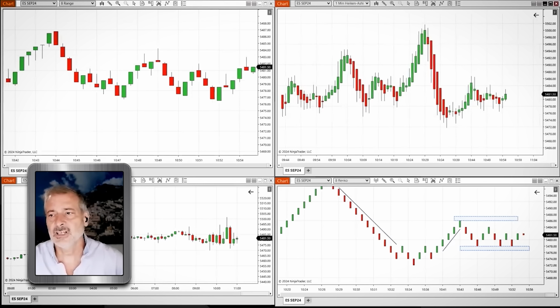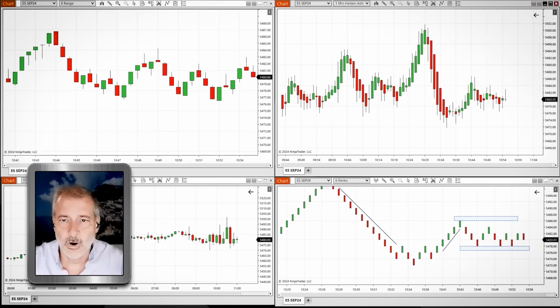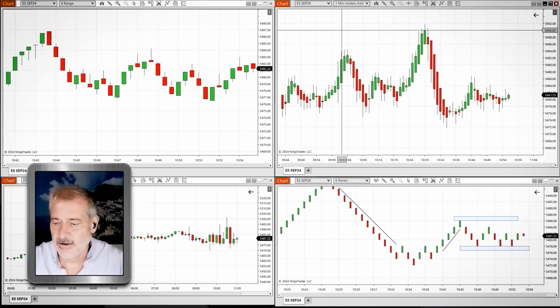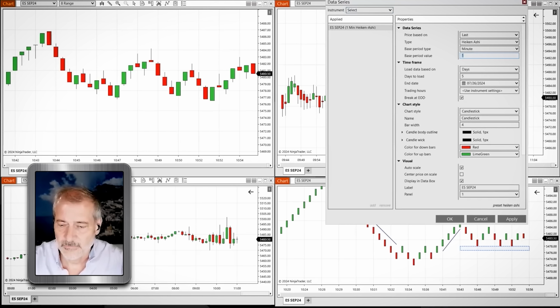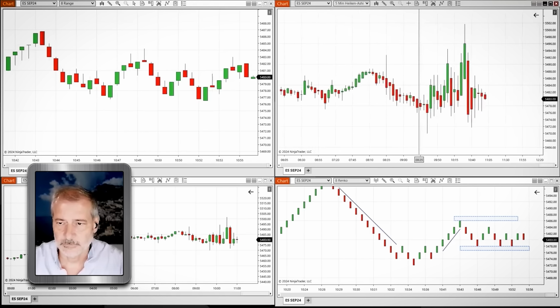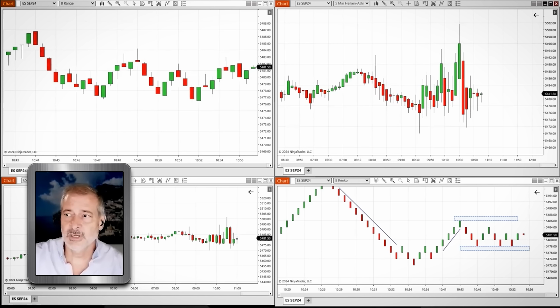So you can see it looks substantively different. I have this on a 1. I could change the time frame to 10 or whatever, so you could see every minute we're getting a new candle. If I wanted to change that again, just right click, data series, change the base period, could be 5 if you want, hit apply and okay. And this is what it looks like on a 5-minute chart, right? All 4, one screen. If you have a multi-monitor setup, even better. You could put them on different monitors.